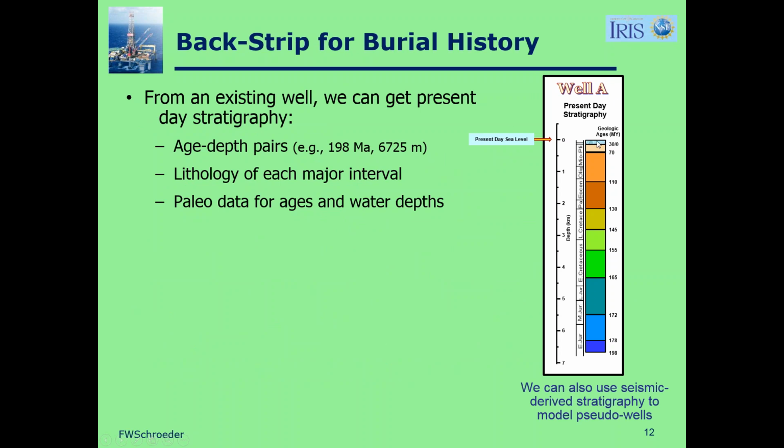So we have well A. We know what the present day stratigraphy is, and so we have a depth below present day sea level, and then we have the formations color coded, and the numbers on the far right are the ages in geological time. We have some seawater, the light blue, and then we have no deposition from 0 to 30 million years, and then we have a formation, the tan from 30 to 70, the orange from 70 to 110, and so on and so on and so on.